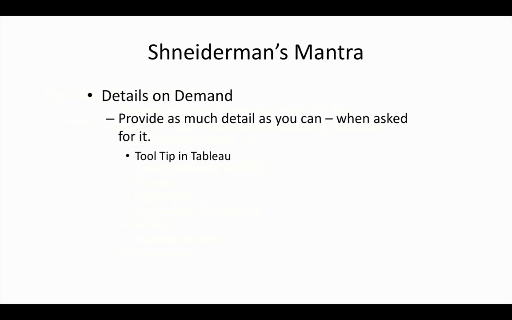So this is the key problem: maybe to solve a problem, you need 15 different fields of information to understand exactly what the problem is. You don't provide that on the front page, because then you're showing 15 items of detail on every record, the ones that are doing well and the ones that are doing badly. What we want to do is provide the detail that they need when they need it.